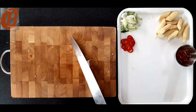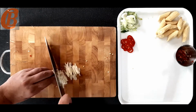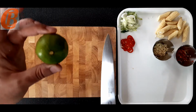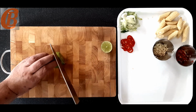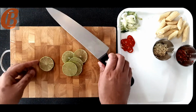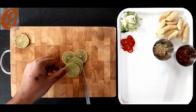And 2 large cloves of garlic, peeled and again finely chopped. And 1 lime, thinly sliced. This is going to be for garnish. So with these lime slices, we're going to cut about 3/4 of the way through them. So do that for all your slices and then just restack them up, put them to one side, they're for garnish later as well.